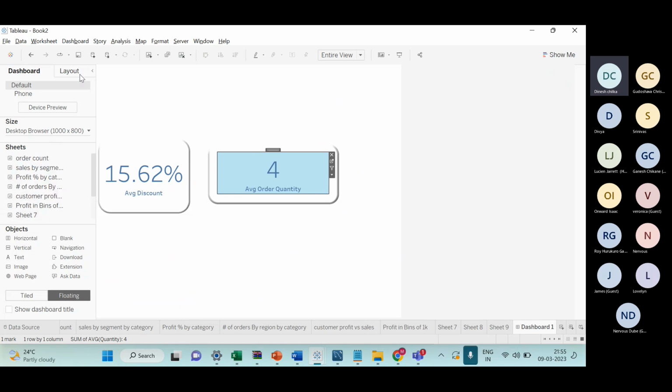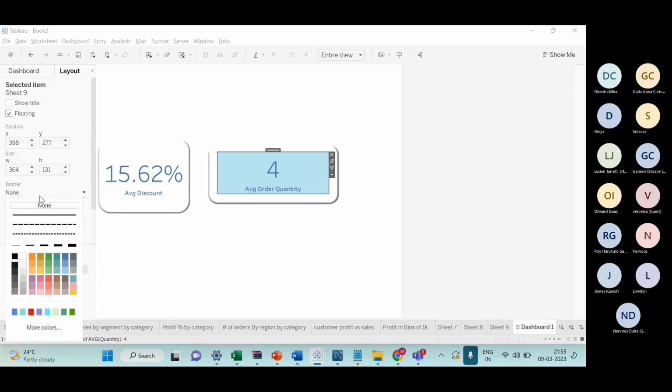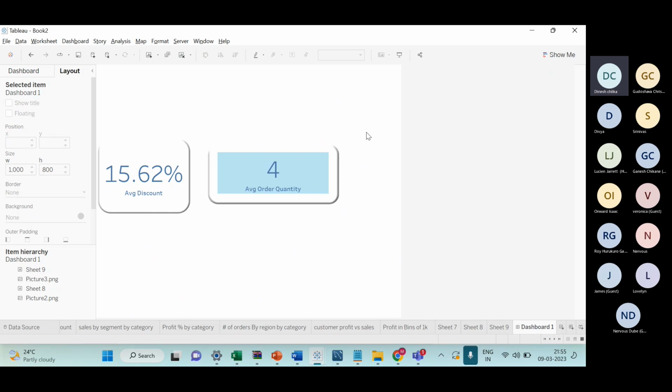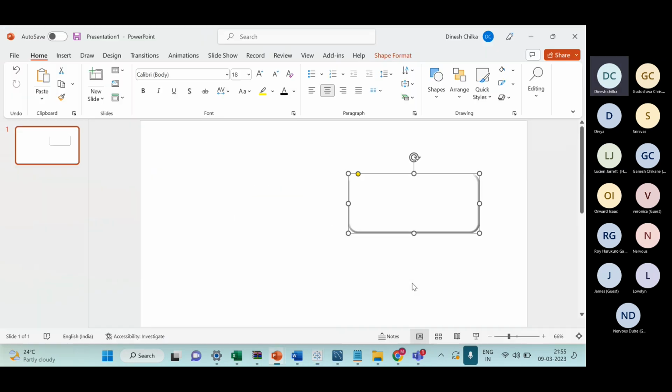Go to here. Okay. Now which one is looking good? Tell me. Which one is good? Tell me. This one or this one? The one on the average left, or the quantity. So we can use this. Even you can go here. We have a lot of options.